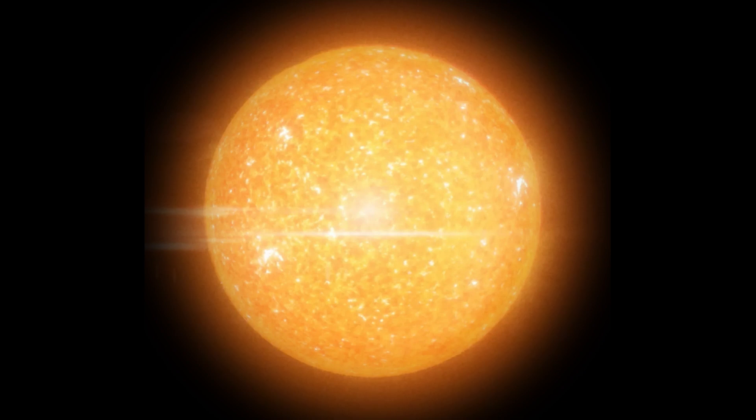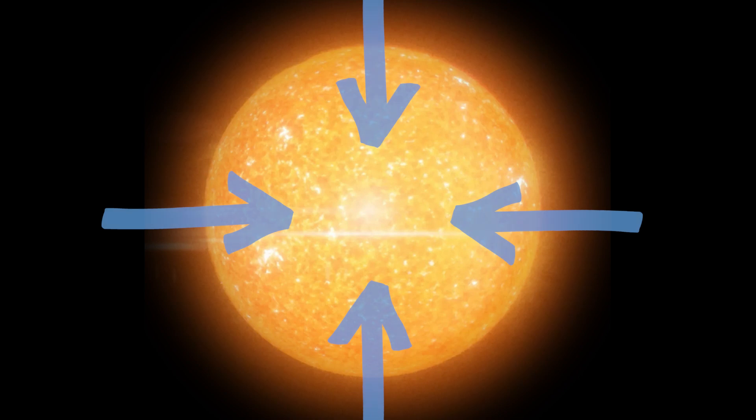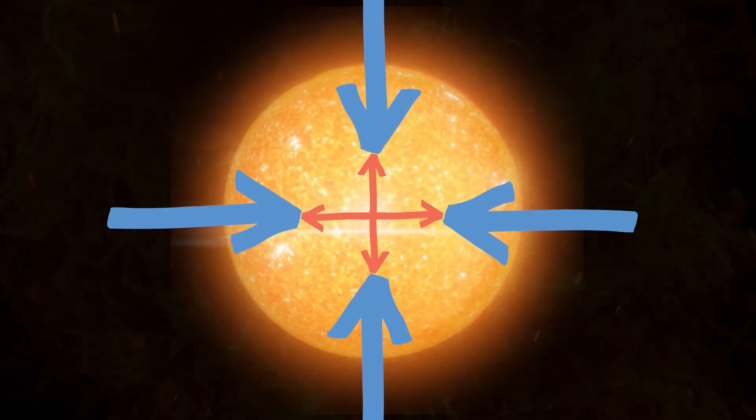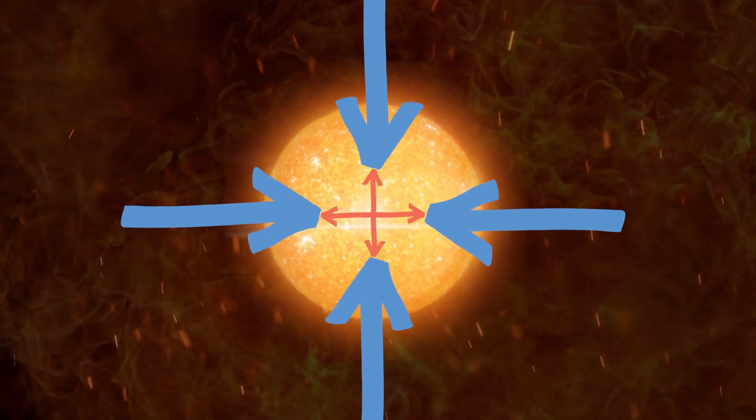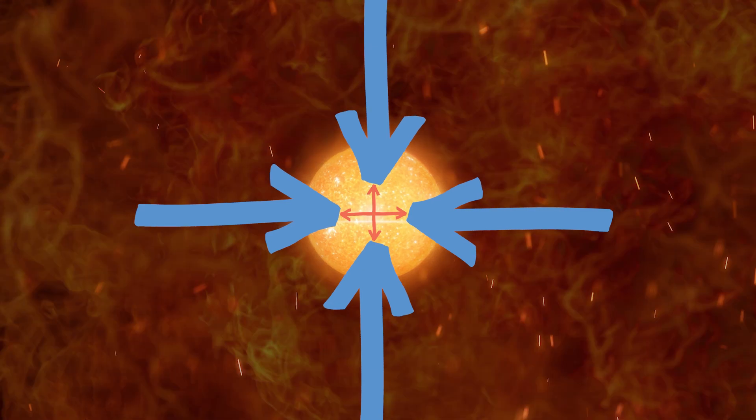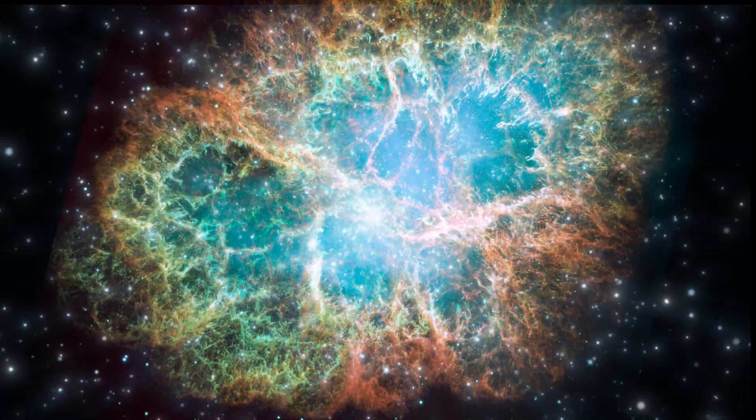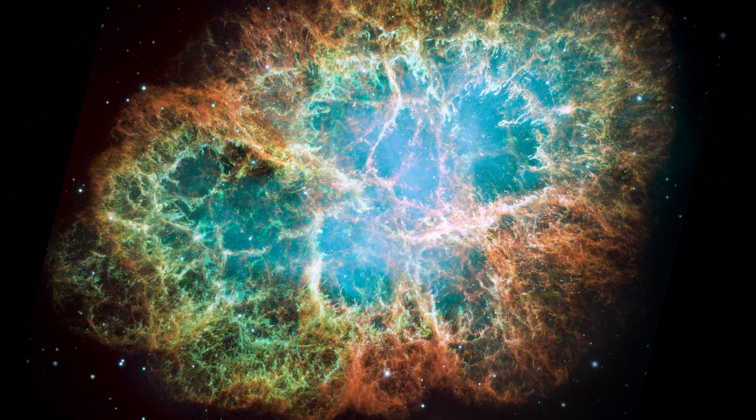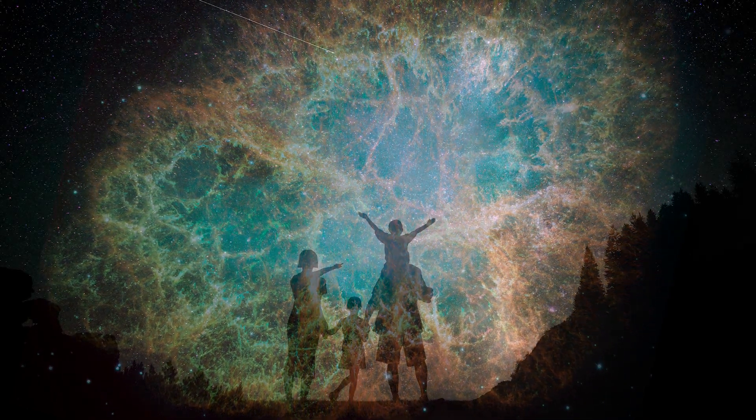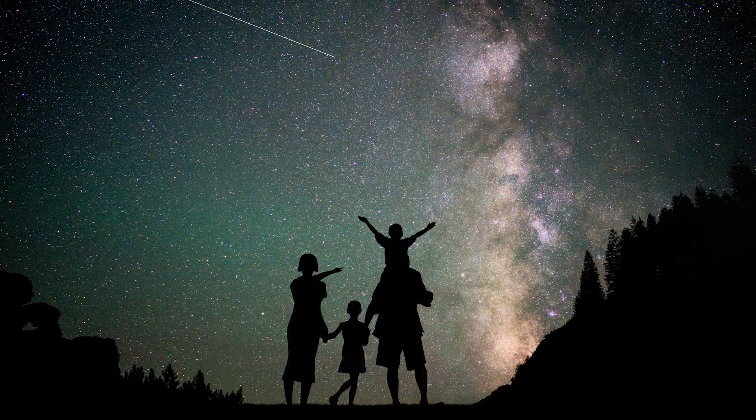So in summary, stars are big bundles of hot gases pulled together by gravity. Gravity smashes those gases in towards the center and the heat of the smashing gases push out. When those gases smash together too much, the push out becomes really, really strong and the star explodes. That's called a supernova. And they happen a lot. You might even get to spot a supernova in the night sky in your lifetime.